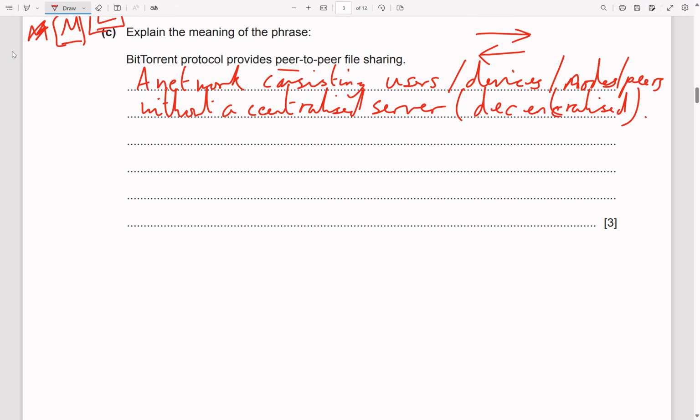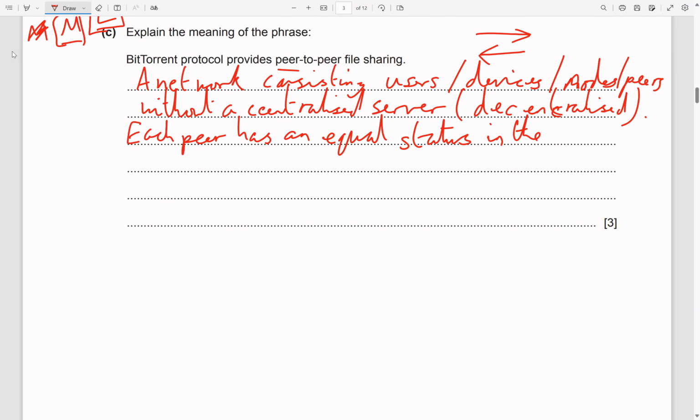We can say each peer has an equal status in the network. So it's not like a server would be more important than a client. Here they're all just kind of equal. Equal status in the network.